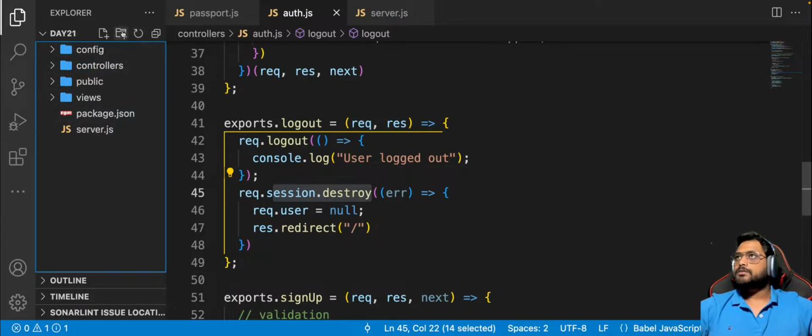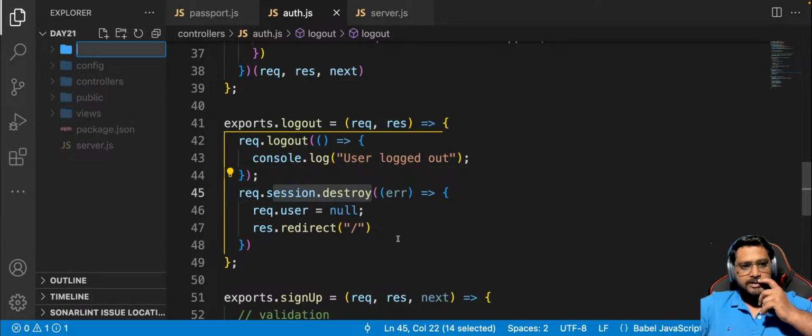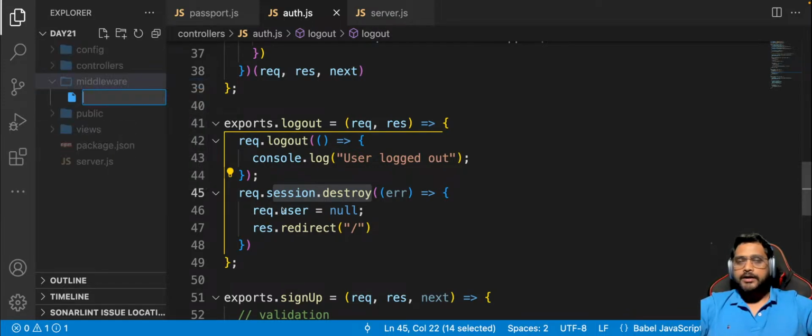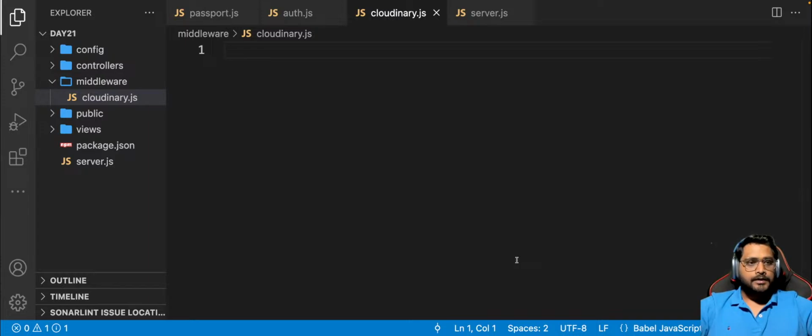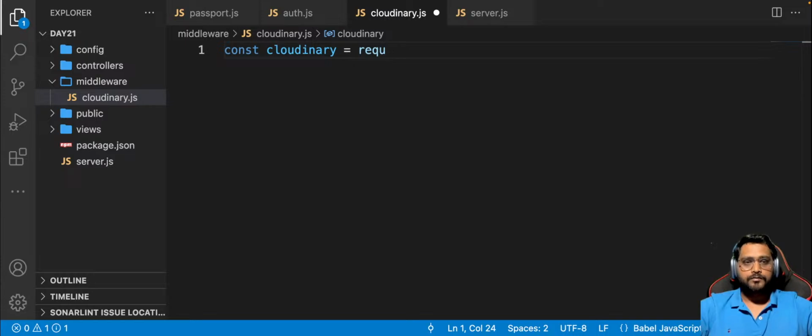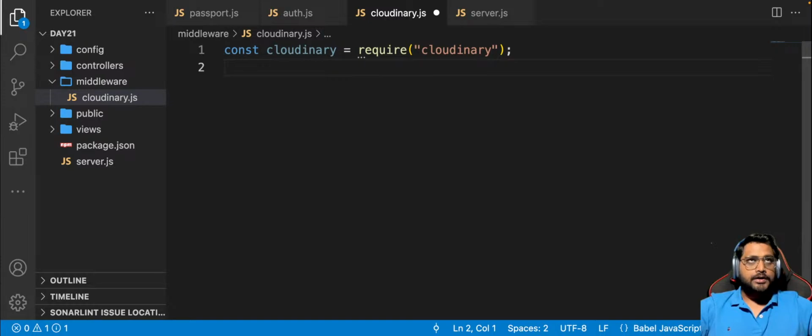Now, we are running out of time, so let me just do Cloudinary very quickly. Simply create a middleware for Cloudinary. Inside this, require Cloudinary.